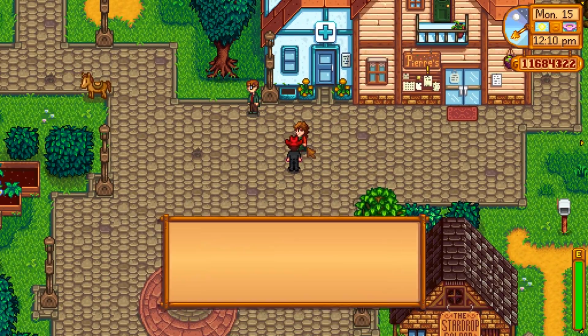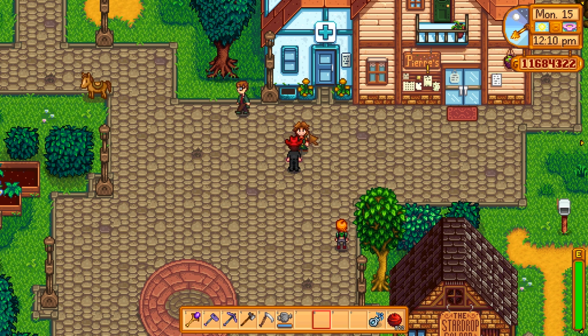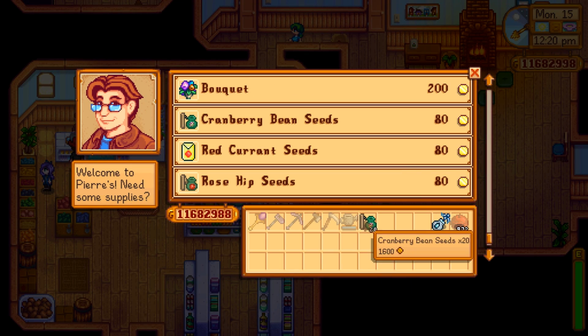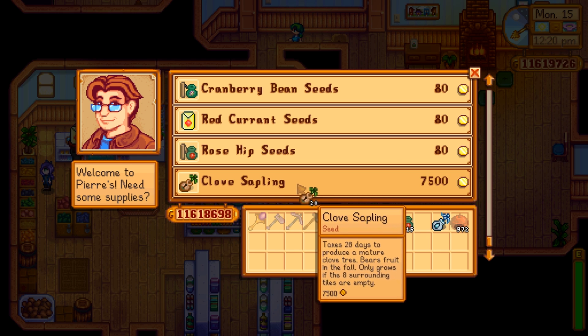Speaking of good to go in all seasons, Marnie. I love animals, Mr. Mumps. If you treat yours well, I'm sure we'll be good friends. Last time I had a farm, I butchered 3,000 pigs. And just sold the meat for profit. Today we also have cranberry bean seeds. Cranberries are beans, didn't know that. Red currant, rose hips, and clove saplings apparently.